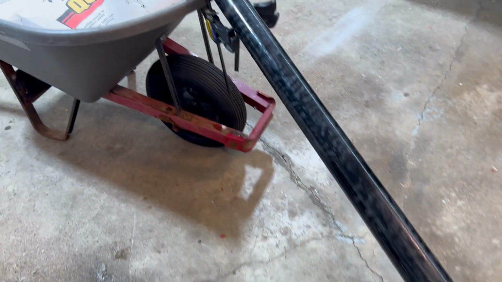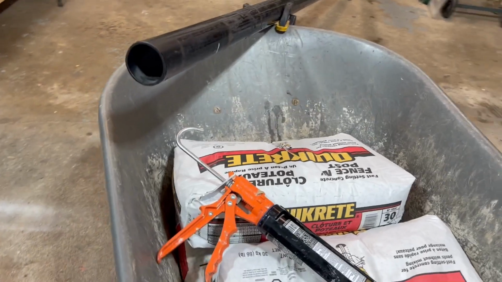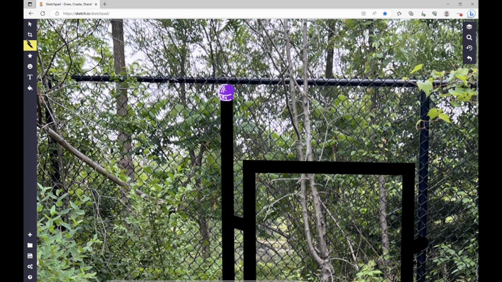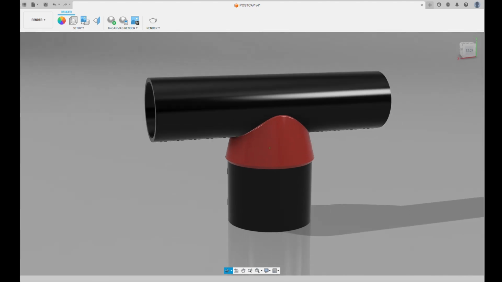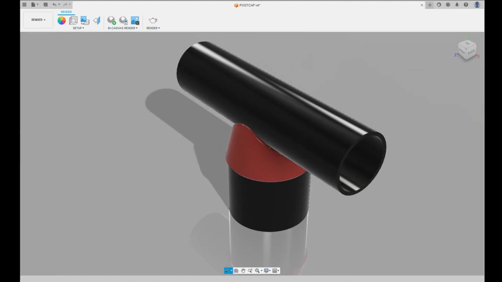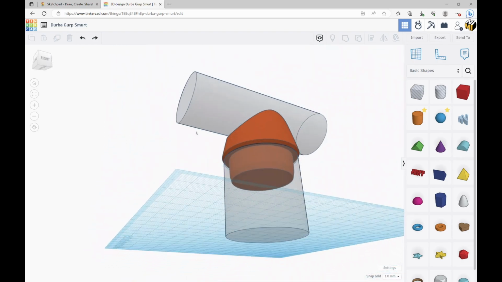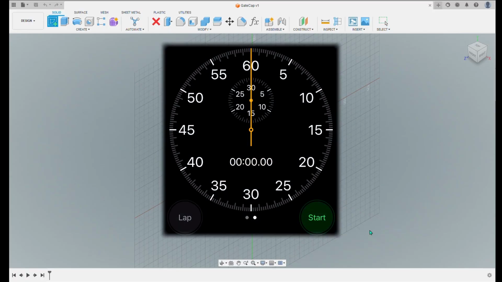All right, we have this steel post to install for a chain link fence, and normally these receive caps in the top, but a typical cap will not work here. It's going to look unfinished and does not provide a good location for the top rail. So let's design and print something that works properly to keep the water out, lasts outdoors, and also aligns well with that top rail. So I'm using Fusion 360, but Tinkercad or the free version of Onshape will also work here. Let's start the timer on the design.